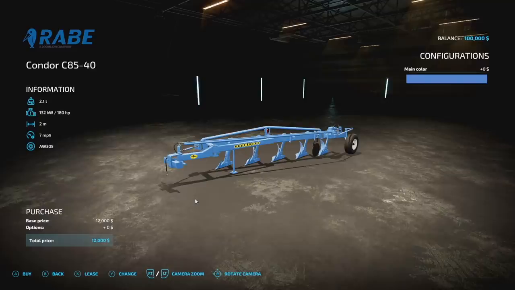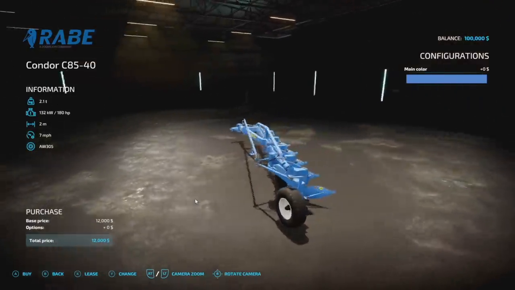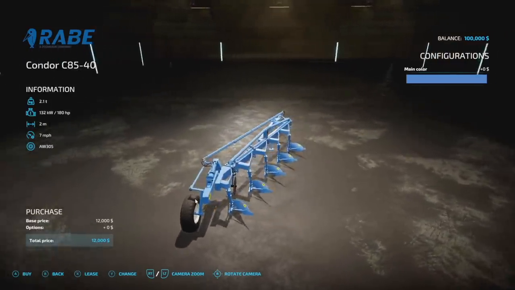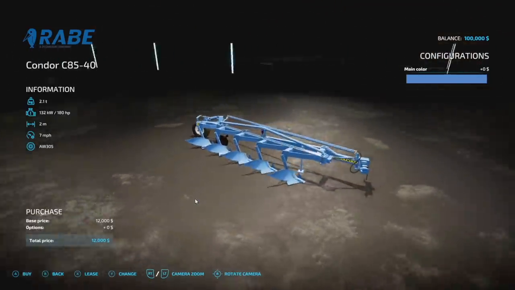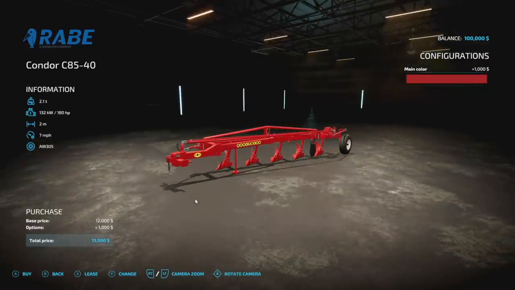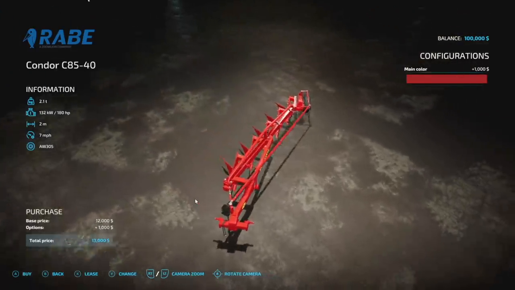From AAA Modding, we have the Condor C85-40. This is going to be a new plow for you guys. It's a very small one, 2 meters, 180 horsepower, so a lot of horsepower for what it actually is. 2.1 tons, 7 miles per hour, and red or blue. It's going to be 3 slots. There's really not a whole lot more to it.